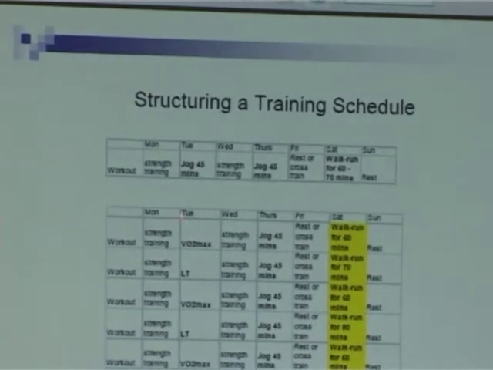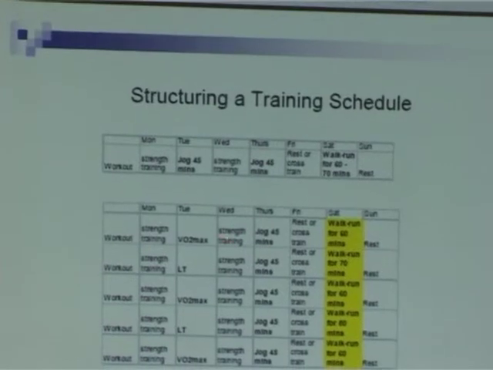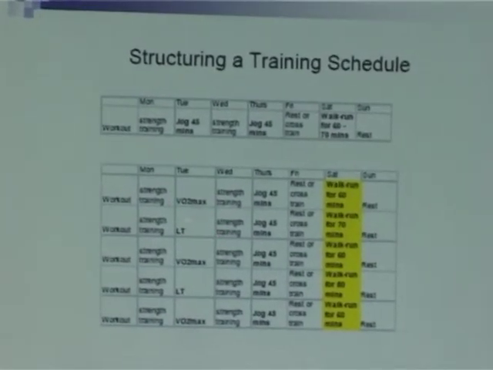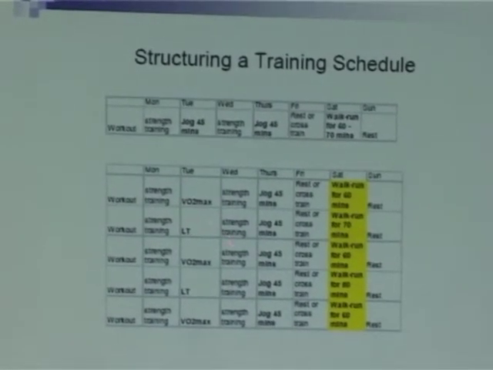So what do we do here? In the training schedule, we now shift from hills and repetitions to doing another phase of VO2 max running, which means running at your 5 kilometer pace and running at a lactate threshold pace on alternate weeks. So one week VO2 max, next week lactate threshold, and make sure you take recovery days in between these workouts.